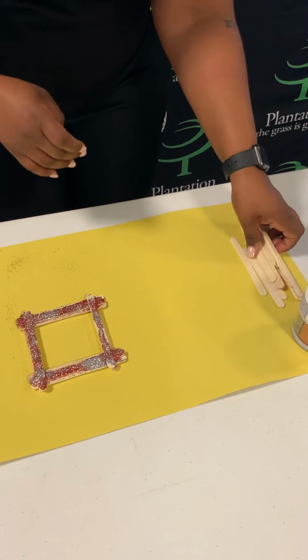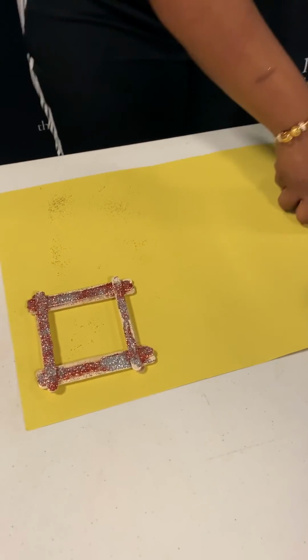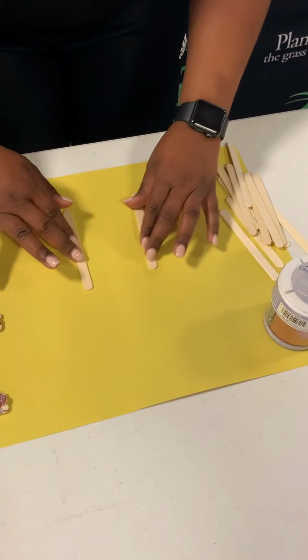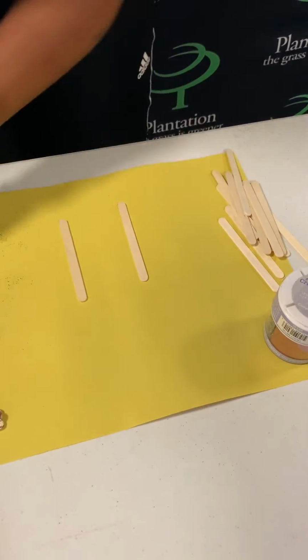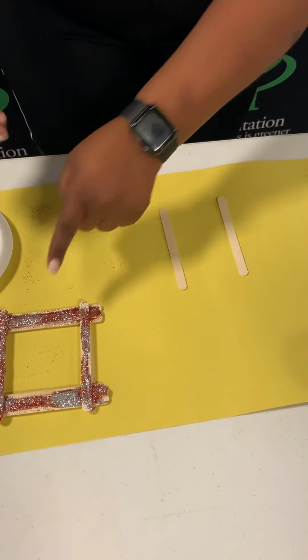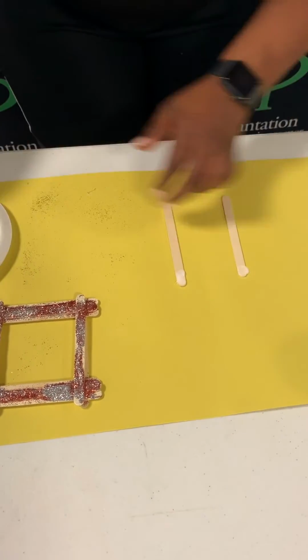Alright, so here is our picture frame. This is the finished product, but we will make it from the beginning. You can make it in any style you'd like. You'll need glue, and I used glitter, but you can use cotton balls or however you'd like to decorate it at the end.